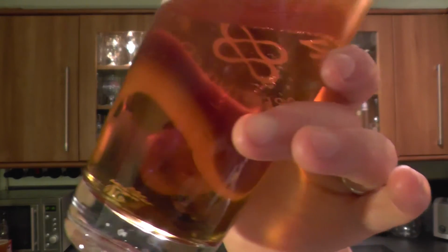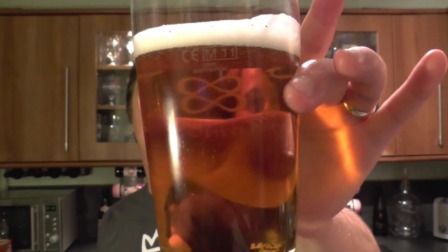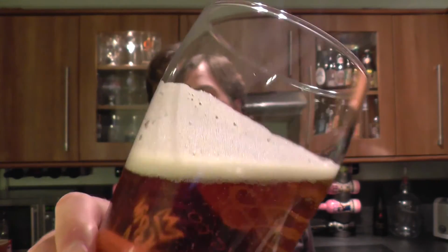So here it is. While I've been standing here, I've had the beer quite close to my nostrils and it smells like a big, ramped up version of Abbottale. But first of all, let's look at the beer. Not surprising from Greene, it's a very bright, clean, crystal clear looking beer. It's an amber colour with a 1-finger white head. If you rock the beer back and forth, it's got great lacing on the glass. Look at that. Nice carbonation. Let's get the aroma.